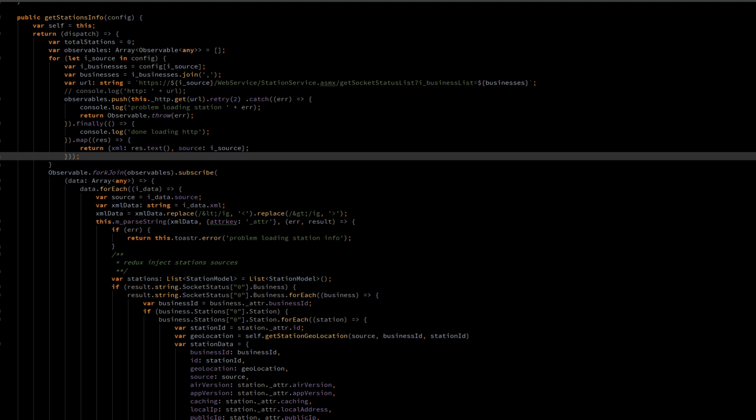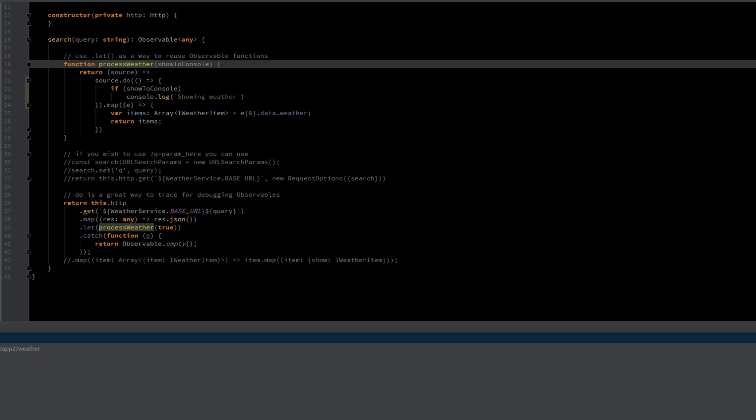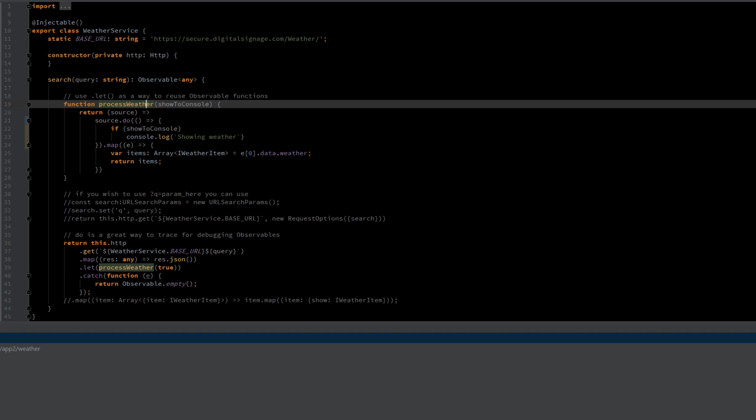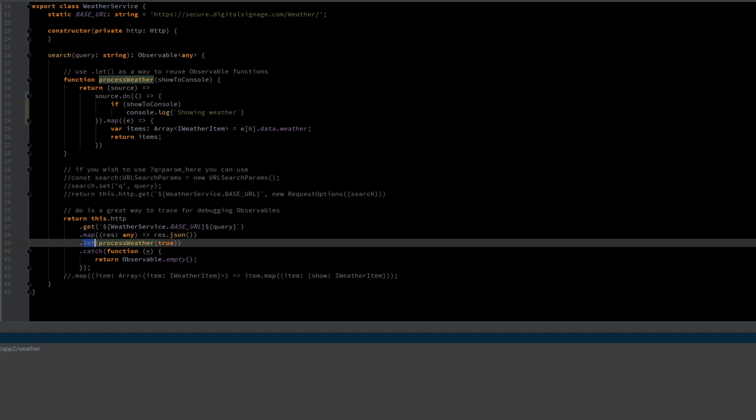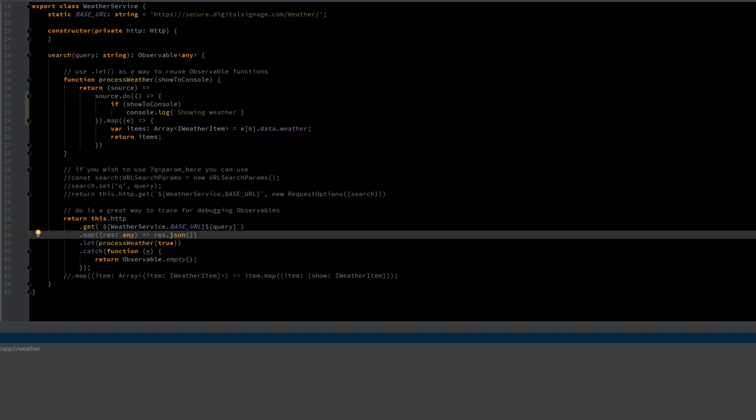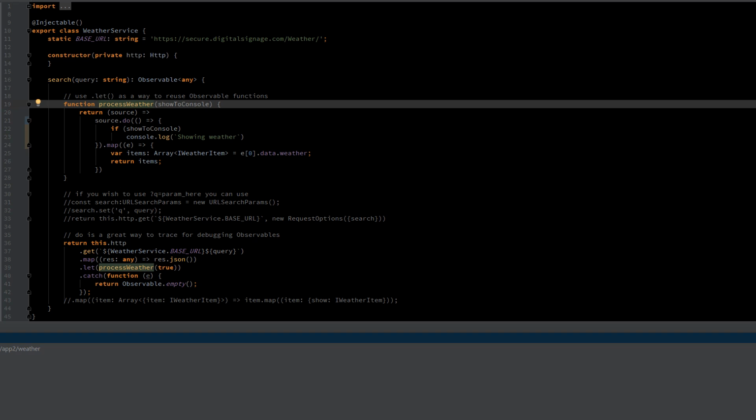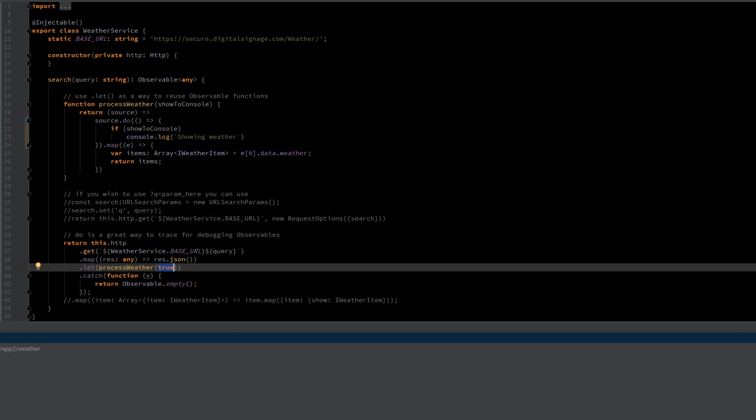Another really cool RxJs operator that I just don't really hear about very often is let. Essentially what let will allow you is just pass in a higher order function, and so you can reuse this code over and over. So pass in a value, whatever value you want. Here I'm just passing true, but you can pass whatever you want, and then the function that comes back from it, the return function, will receive the observable, and then you just work on that observable like you normally do and return the values.